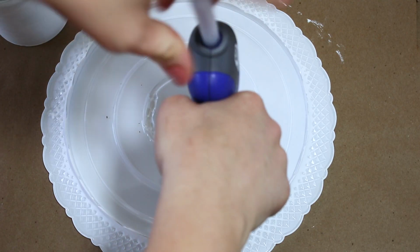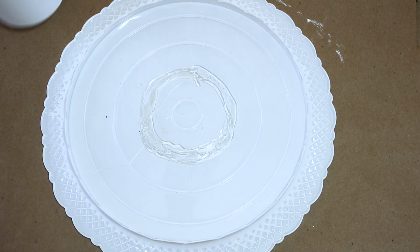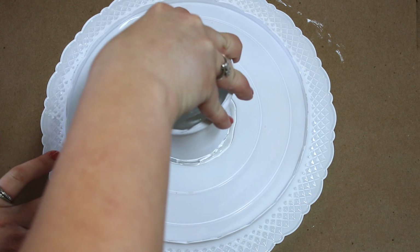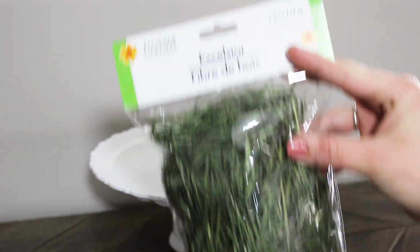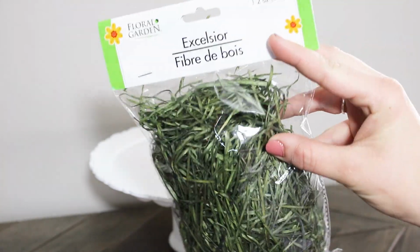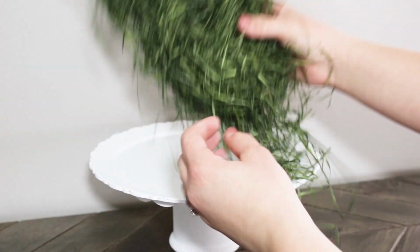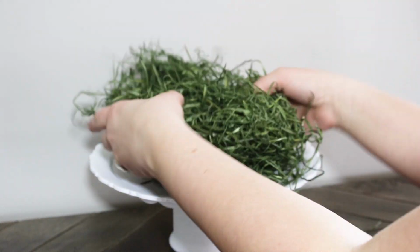I did end up just using hot glue because it worked for me, but I do recommend adding some E6000 into that if you do want this to last for a long time. So I was ready to decorate this, and I added some of this beautiful green grass that Dollar Tree has out right now in their spring decor, and I just thought it is so realistic looking. I did end up having to remove a chunk from this package so it would lay a little more flat and I would be able to add decorations onto the top.